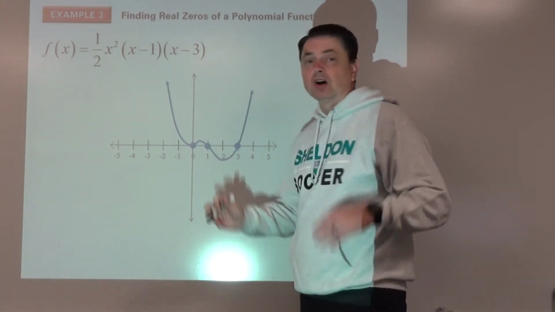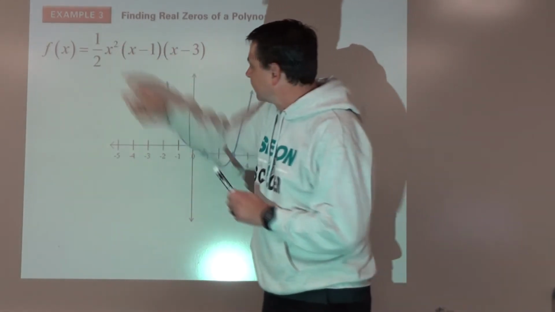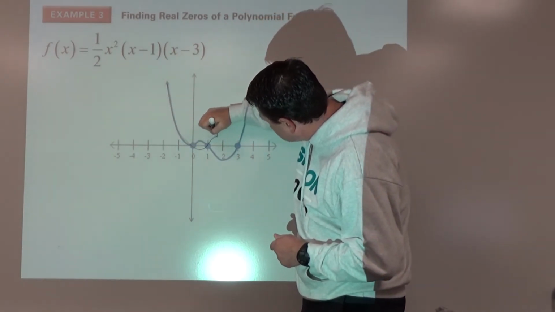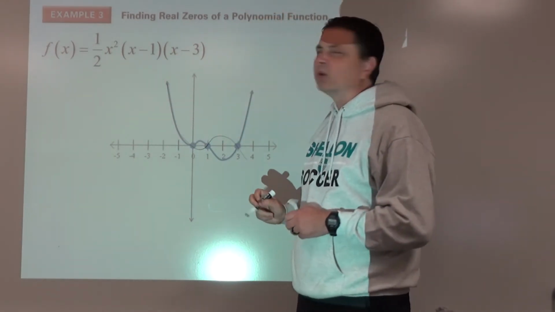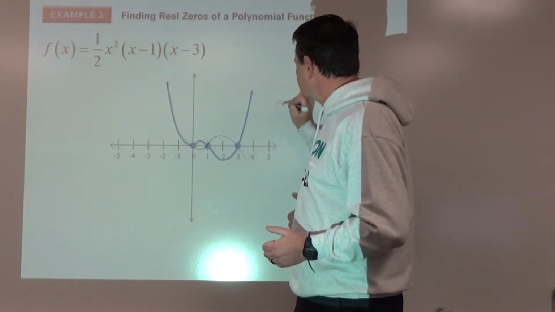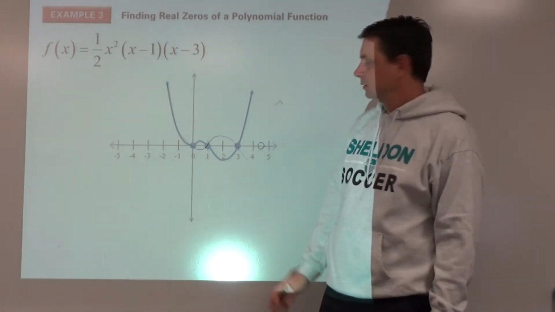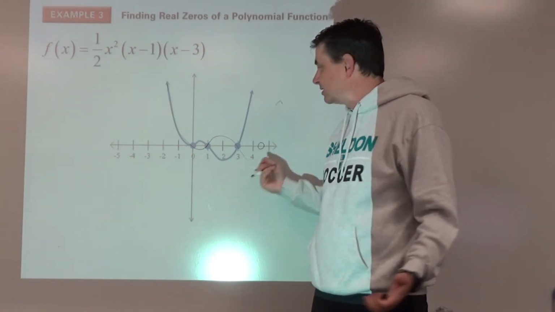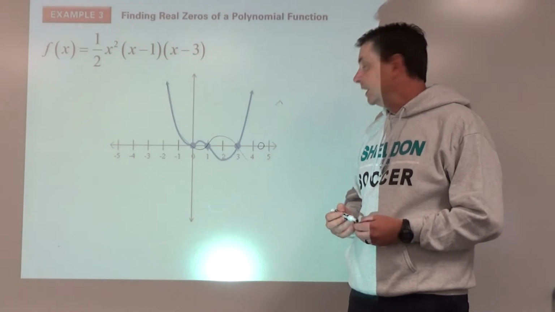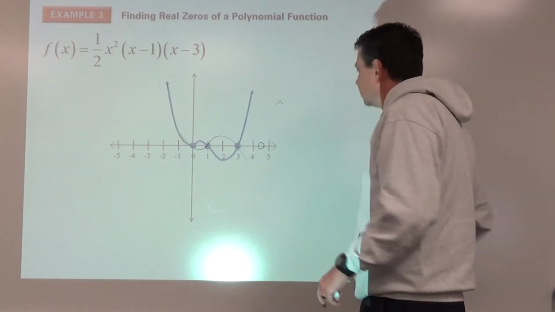Make sure that all the information matches, because if we had forgotten about that and said, okay, it starts high, and I'm going to cross, and cross, and cross, oh yeah, it's 4th degree, I'm supposed to end high, well, let's just do that. I would come around and say, well, what just happened right there? Can't go through an x-intercept that does not exist from our previous findings. So make sure all the information matches.